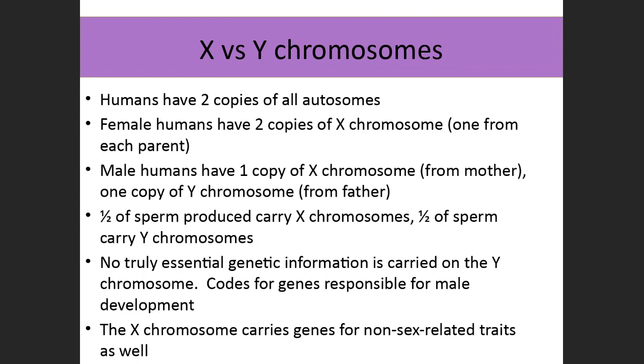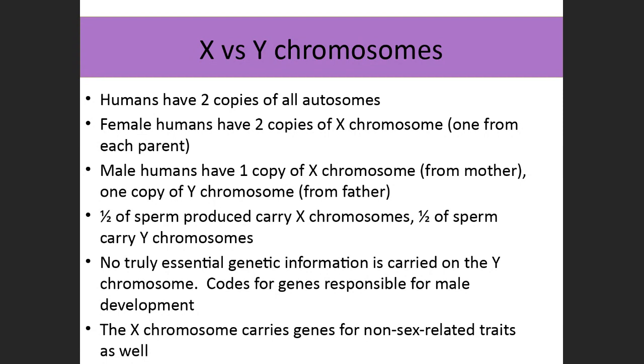So that's why there are some diseases that males have more of, because they have only 1 copy of that X. So if that copy has a mutation in it, males are more likely to have hemophilia or to be red-green colorblind. The Y chromosome itself really just has some genes that turn on different receptors, like for androgen, but they're not essential to life.